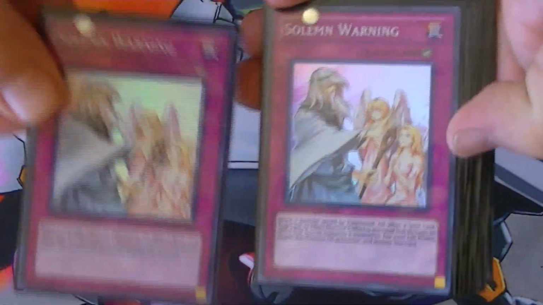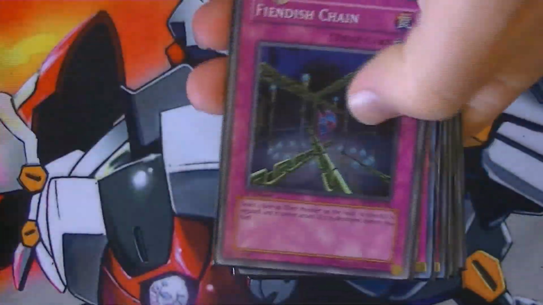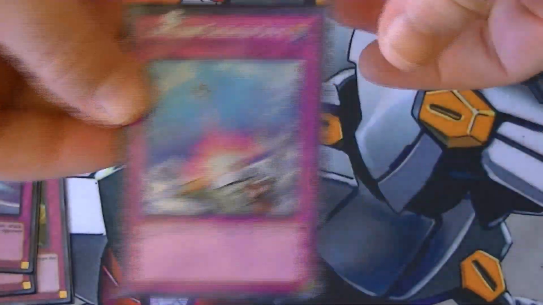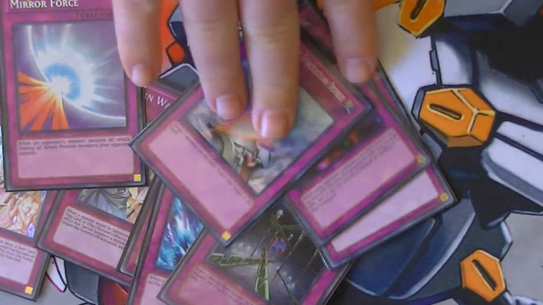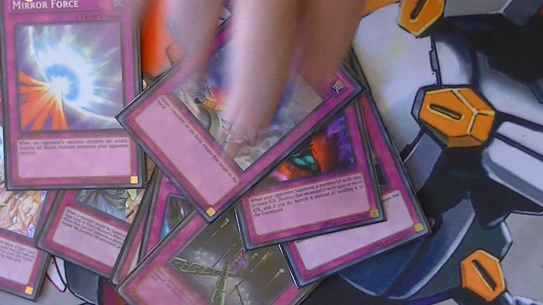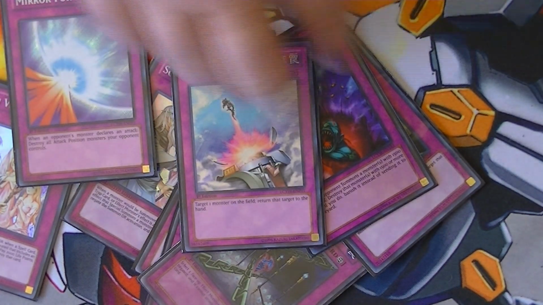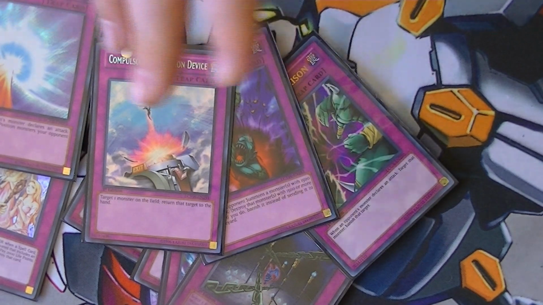Alright, so for traps we have 2 copies of Solemn Warning, 2 copies of Torrential, Fiendish Chain, Dimensional Prison, Bottomless Trap Hole, Mirror Force, and Compulsory. I've been going a lot of the multifunctional trap lineups lately. I really like having a little bit of everything in there. You never really know what deck you're going to be playing against in this format, as there's a lot of different viable options, and to have a little bit of everything and then side into what you actually need, I think works better.